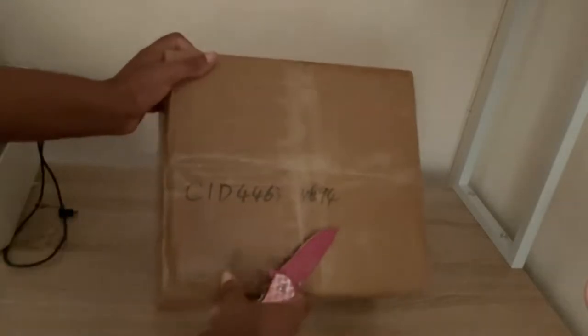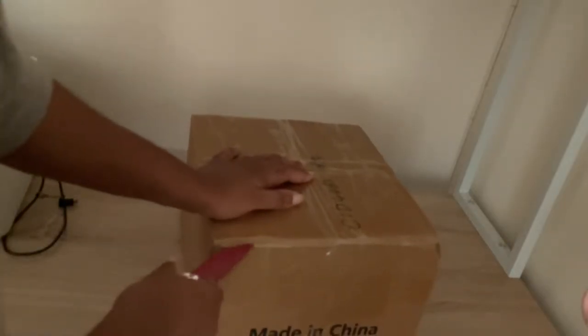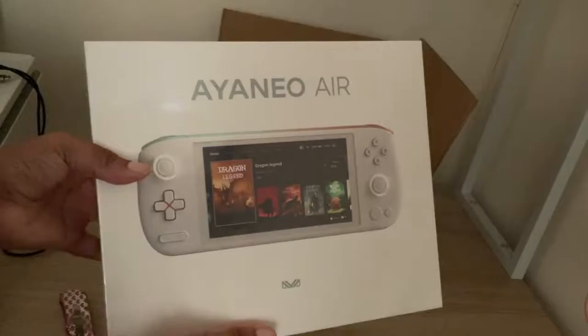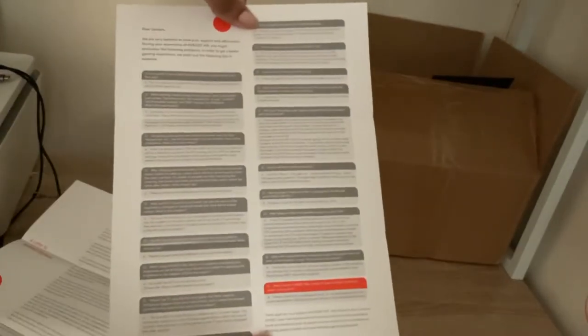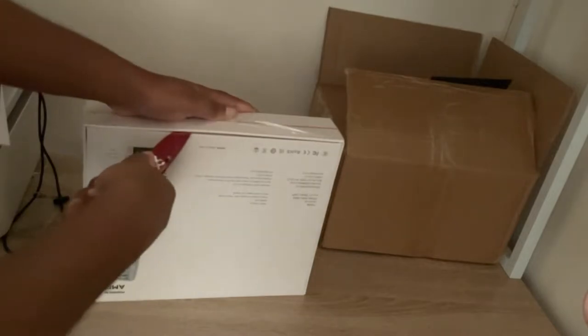I will be unboxing my Ionea Air today and giving it a full review. I received my Ionea Air on September the 9th after participating in the initial Indiegogo campaign. I purchased two Ionea Airs in the configuration of 16GB RAM and 512GB SSD. This device has a Ryzen 5560U processor and it's a Steam Deck alternative — a small handheld PC, the smallest of its kind so far, running Windows 11. The Air can play light to medium heavy duty games while sporting a 1920x1080 OLED display.